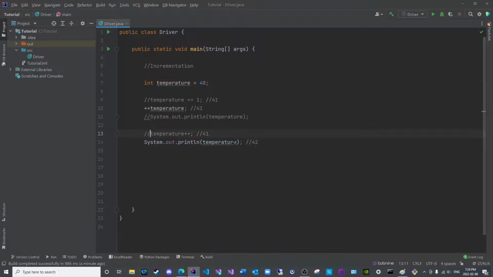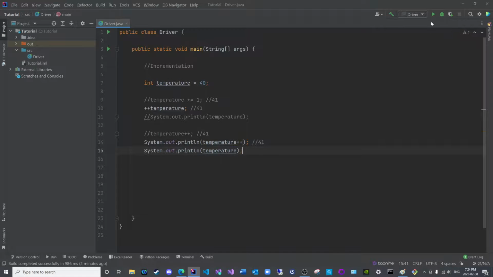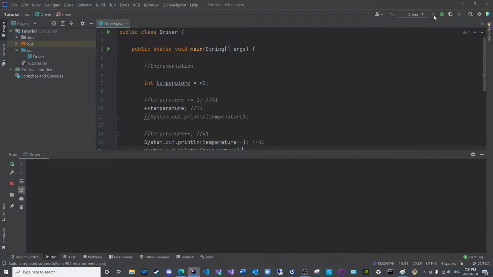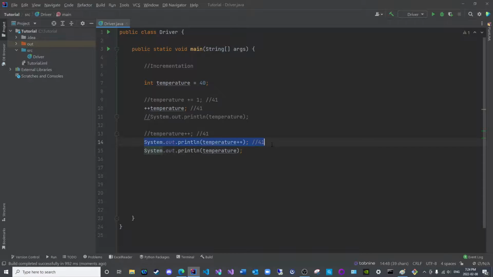However, when you do this, the incrementation still has not registered yet. But if you print the temperature again, let us see what happens. 42. Why? Because after the line finished compilation, the addition was applied. So now this line operates on the newly incremented value.